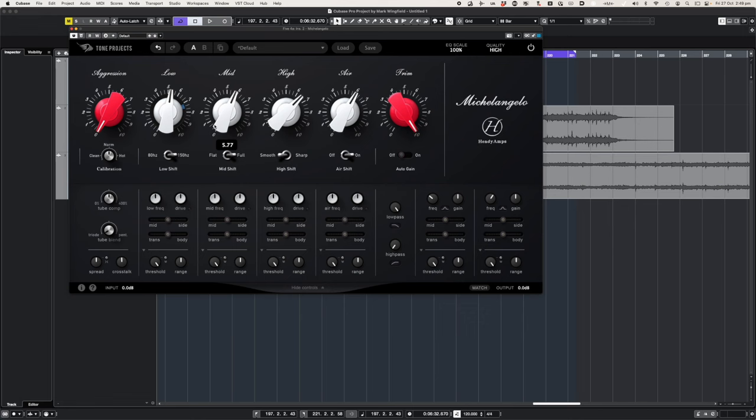Yes, you can do that with two or three plugins together, but you're not going to get the kind of interaction that you're getting here, where each of these interacts with the two transformer circuits, plus the variation obviously you can get. So I'm going to just keep going a little bit on this mid, and then we'll move over to the high.